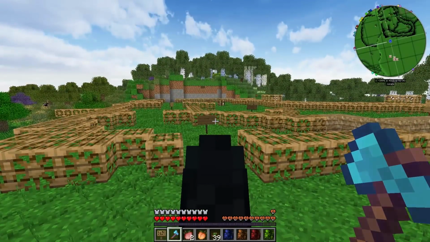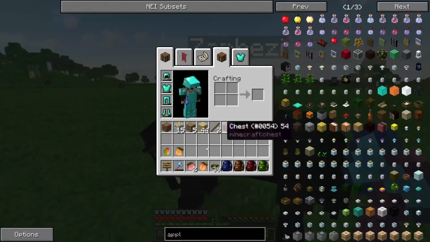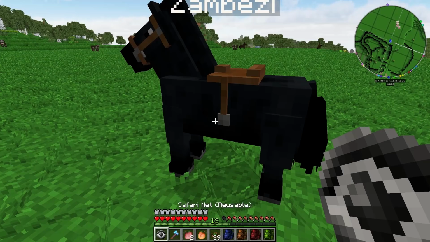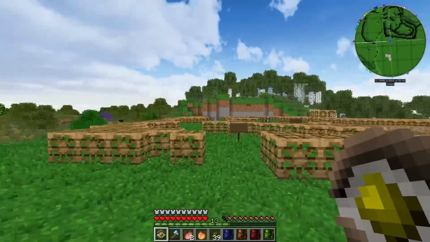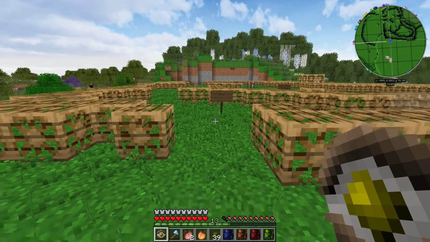It looks a bit like a mess at the moment, but I will hop off my horse. I'm going to pop him in a safari net if I can find one. I've got a few free here, so we'll just pop you in there. And I'll give a quick tour of this little mess, and hopefully it will become clear what I'm doing and what I have planned.